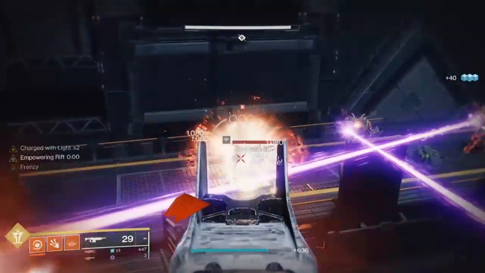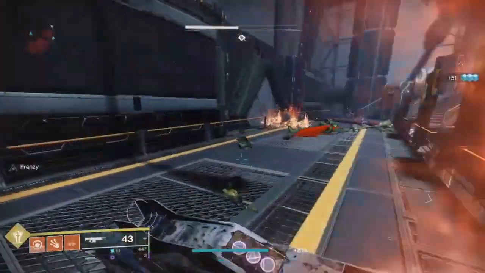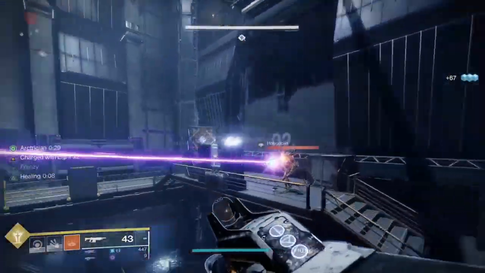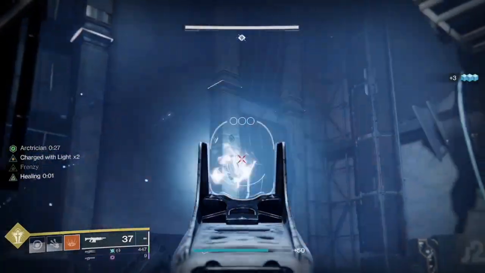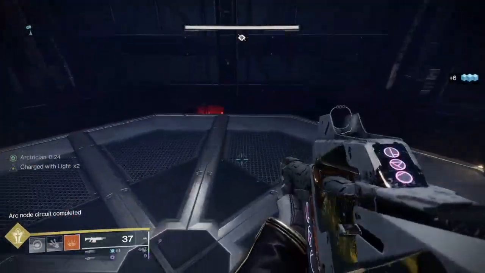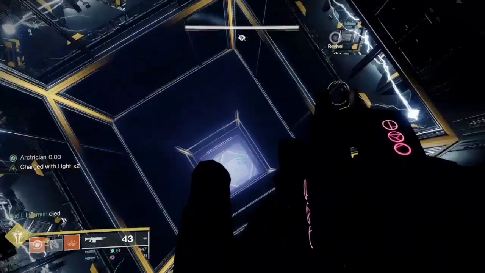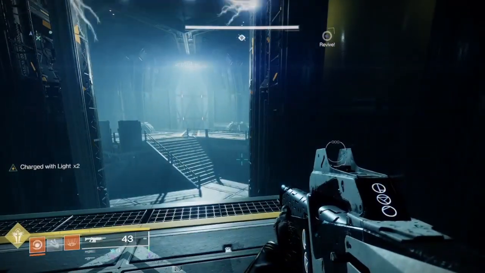In this section, once you get here and you see the groups of red wires, these are the ones that you are just trying to activate all of them as fast as possible. You have to kill a couple waves of Vex before the Minotaur will spawn, though. This is the final room of this section anyways. After this is the final boss.